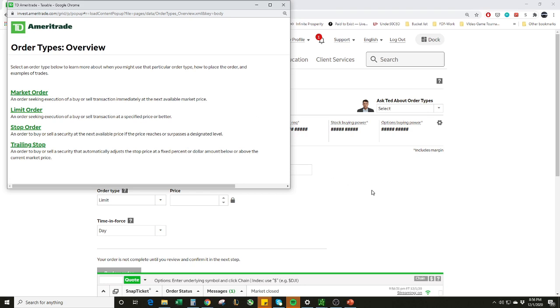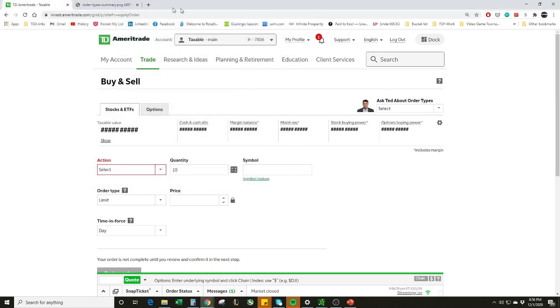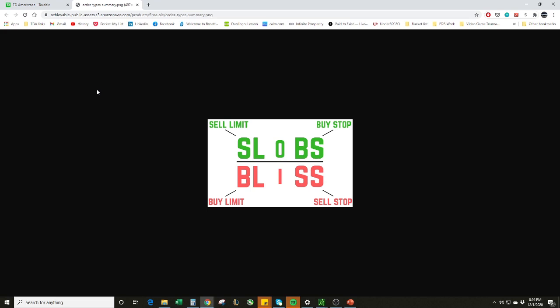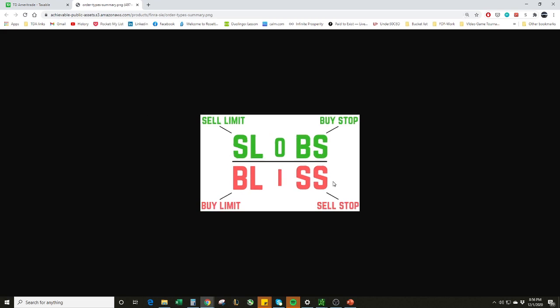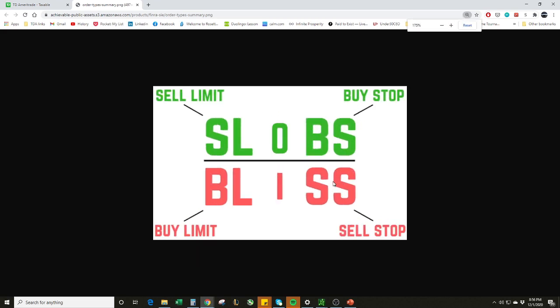So we're going to wrap up a little bit here. Not wrap up. So, second to last piece. And we're going to talk about this lovely chart. In our Series 7 is when I first saw this, but it's slobs over bliss. Of course, they added these two letters here just to make it somewhat of an acronym. This middle line is the price that the current underlying, or the current stock you're looking at to purchase, is at.